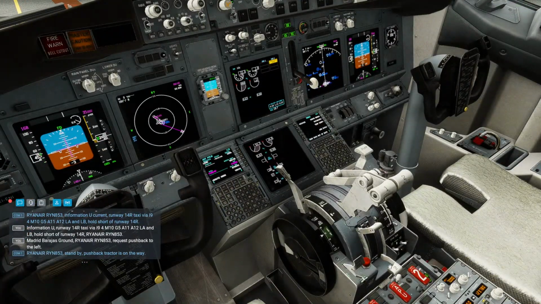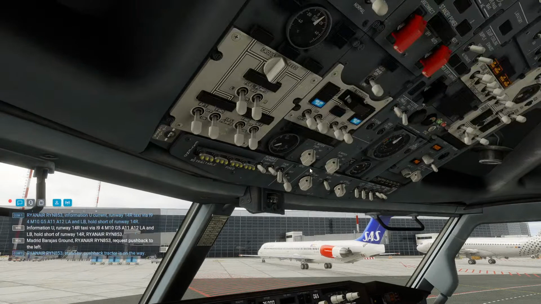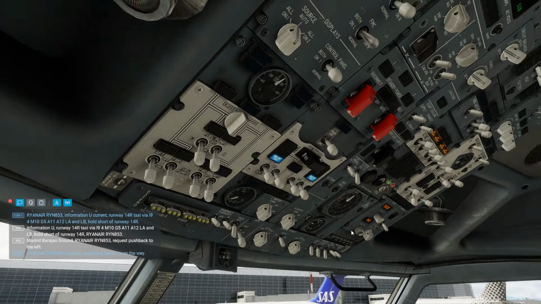Engine 1 has been put on, so we can put number 2 on. Go ahead and put the fuel in. Okay, that was pretty easy. So the ignition switches should automatically switch. Yep. And we want to put them on ground, continuous before takeoff. Do we need our hydraulics on? Yes, we need our hydraulics, electrics, and we can put the APU generators off. APU generator off, and APU off. Bleed air is off.